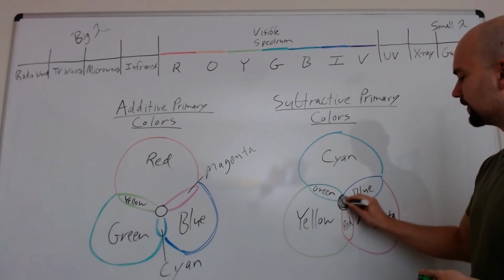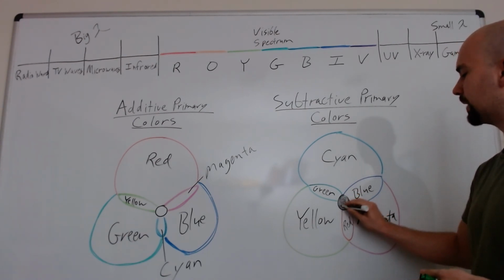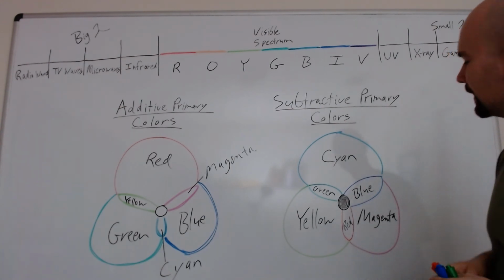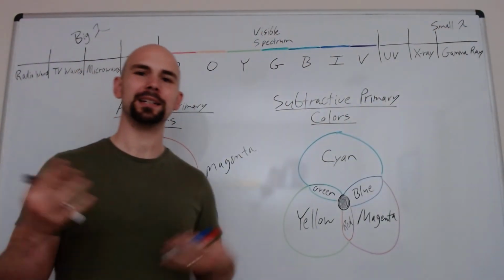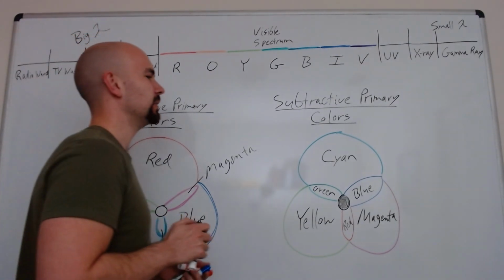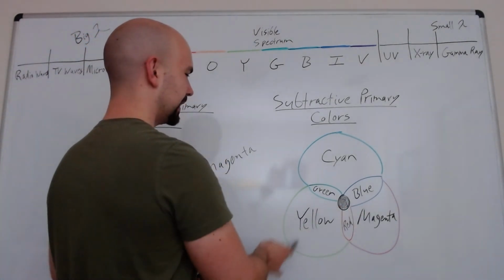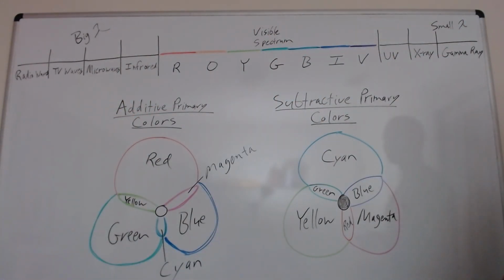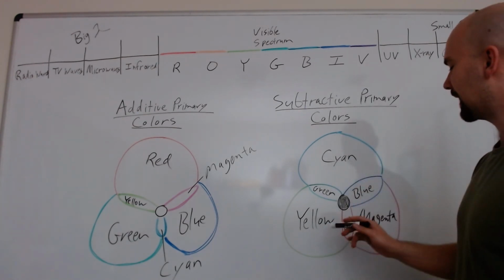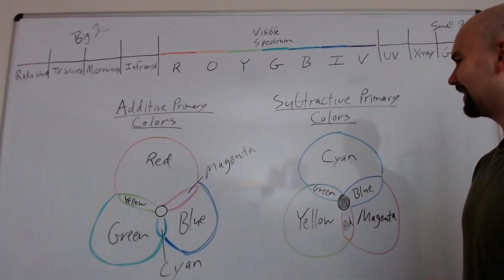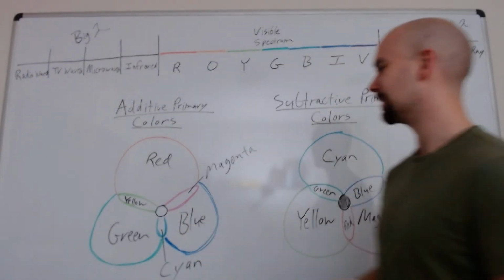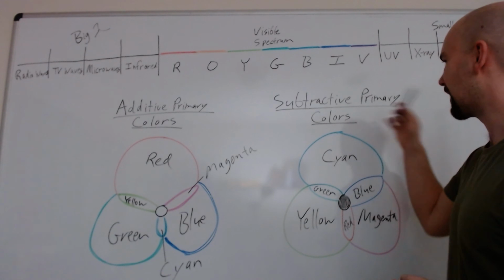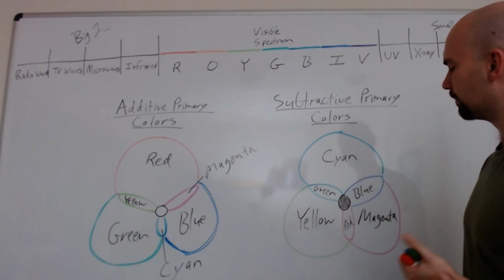Now these are not light colors, these are going to be like ink or paint colors, and those actually will operate differently from light. So it's very different when you take, for example, a red light, a green light, and a blue light and mix them together than if you take red dye, or sorry, yellow dye, magenta dye, and cyan dye and mix those together. Now you can get all the different colors out of ink or paint by mixing cyan, yellow, and magenta in different proportions. And if you mix all three of them together perfectly, you get black. So kind of crazy that the opposite occurs when you mix light colors, the light additive primary colors, and then the subtractive primary colors, which are going to be like your paint colors.